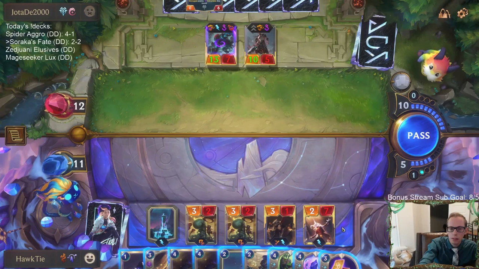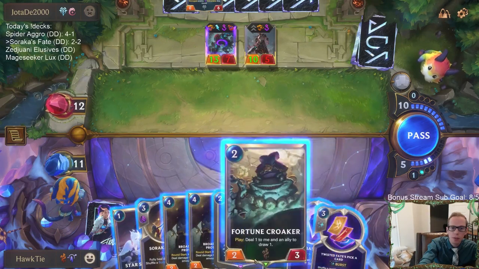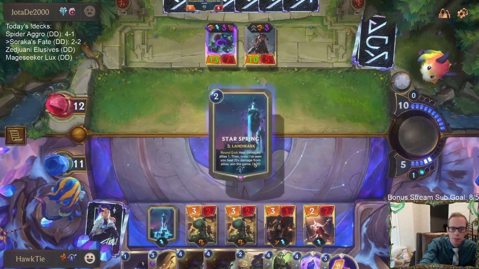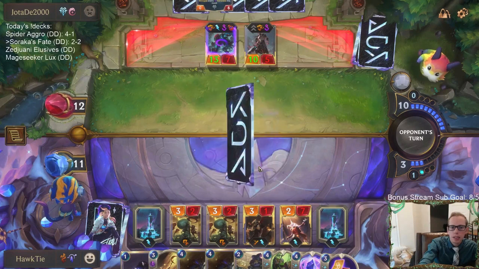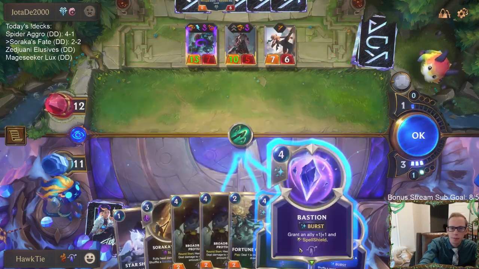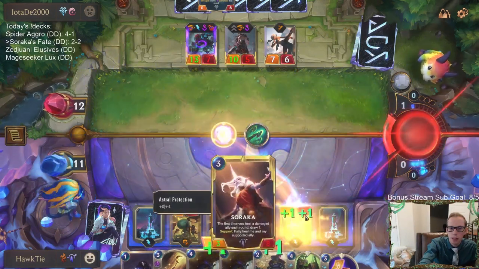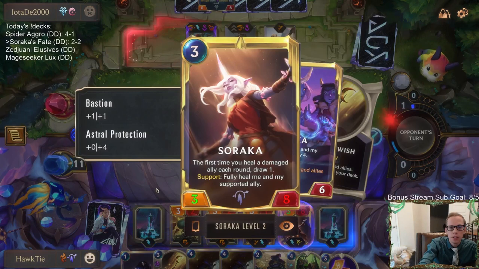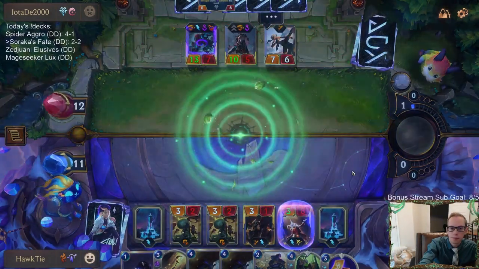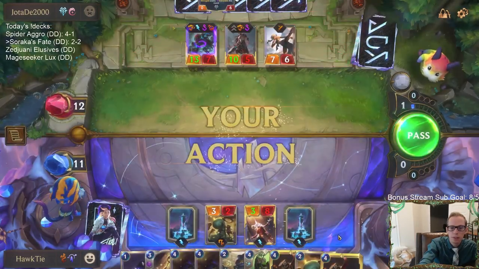Not bad. Now, I definitely want to keep Bastion available. It means I have 2 extra mana. I think I just play another Star Spring. I was going to say I'm most scared of Mina Swiftfoot. Yeah, I should probably just Bastion, though. Yeah, we should keep this very large Soraka in play. So I guess I shouldn't play the Star Spring, because I could have replayed Voxtopus.